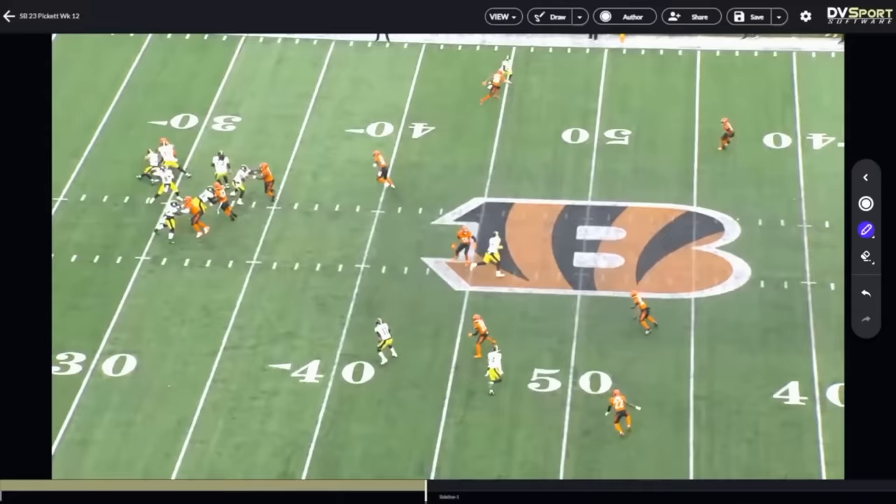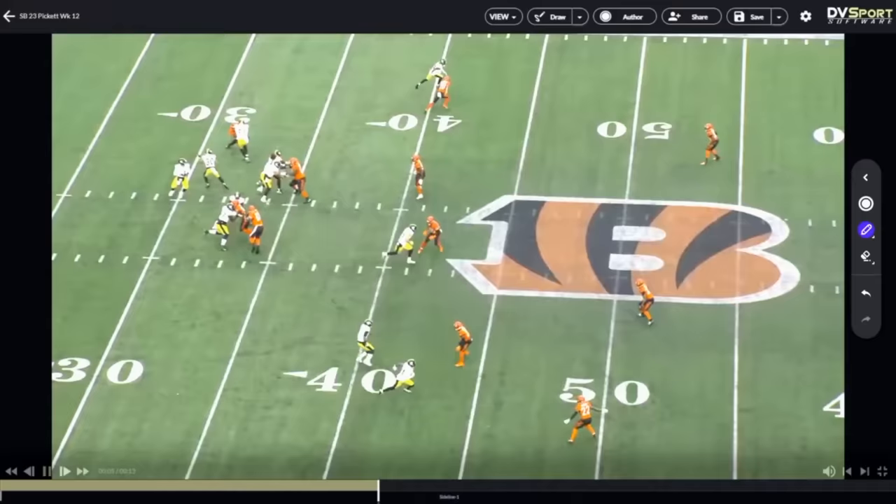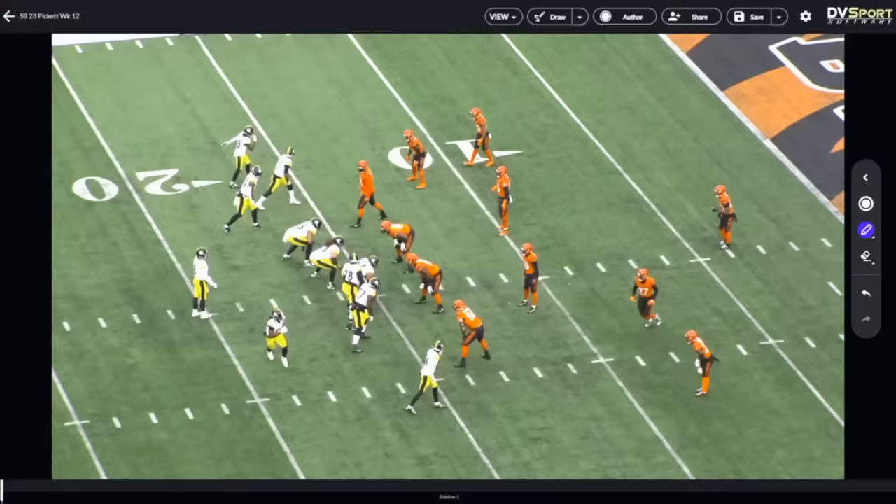Definitive with your throws. On the snap, this safety gets wide, taking away the one-on-one. This safety stays tight. Once again we've got an influence post — guy down the middle of the field — then we work to the strong side. He sees that rotation with the backside safety. Get into your back foot, set, boom — great throw. Beats the safety, wraps it around the Mike linebacker. Perfect throw down the middle of the field.